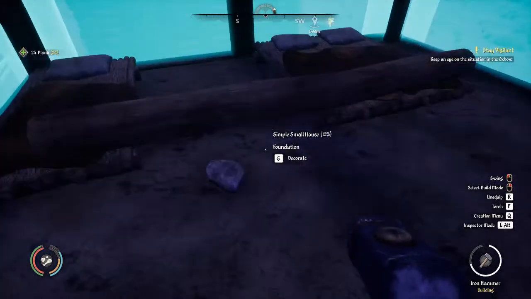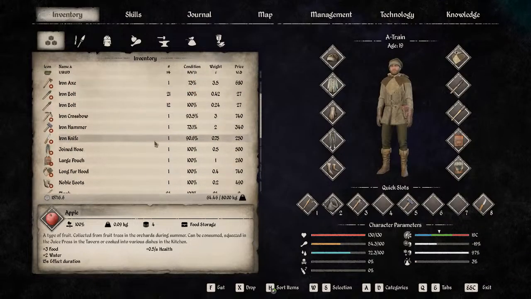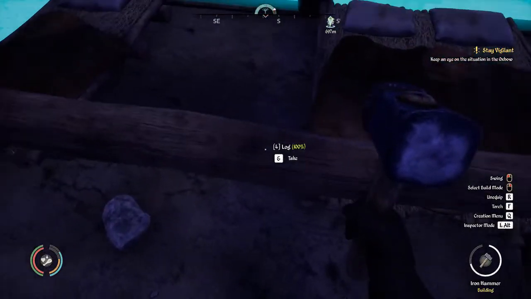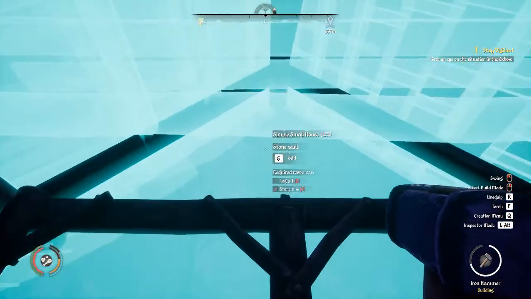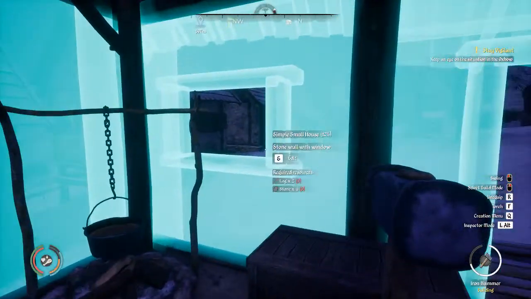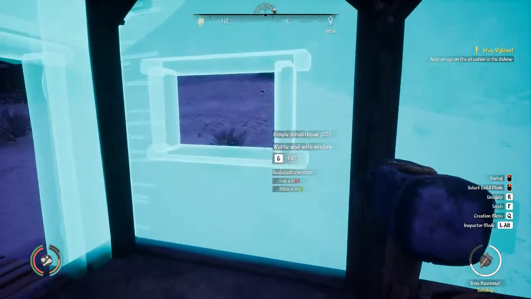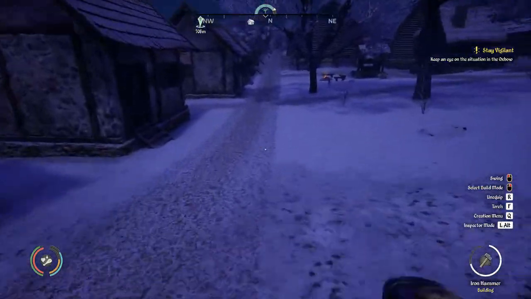All right, we need 24 planks. We know that. That's a known. Because we need 48 total. Okay. So we need 24 more planks, and we need 4, 5, 6, 7, 8. Those 4 logs will take care of those 2 walls. 9, 10, 11, 12, 13, 14, 15, 16. All right. So we need 16 logs and 24 planks.